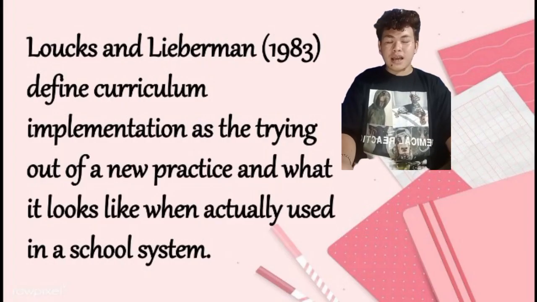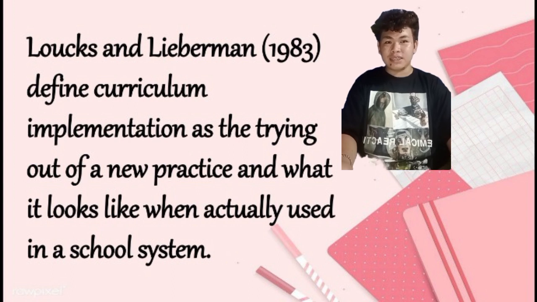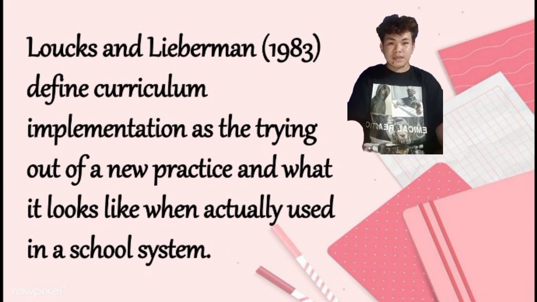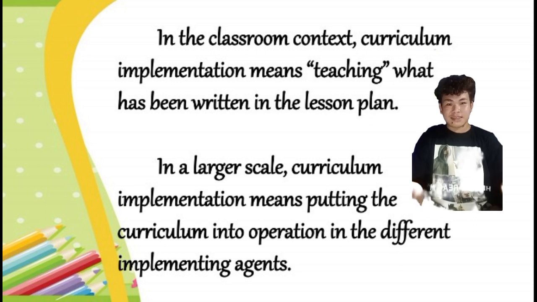And according to Lux and Lieberman in 1983, they defined the curriculum implementation as the trying out of a new practice and what it looked like when actually used in a school system. It simply means that implementation should bring the desired change and improvements. In the classroom context, curriculum implementation means teaching what has been written in the lesson plan. In a larger scale, curriculum implementation means putting the curriculum into operation in the different implementing agents.